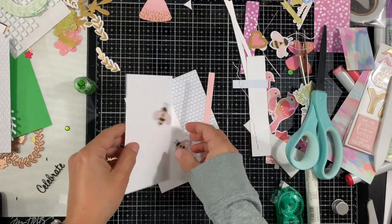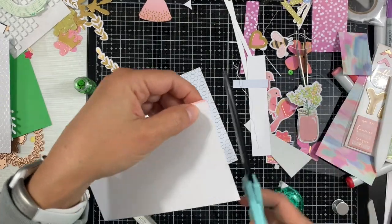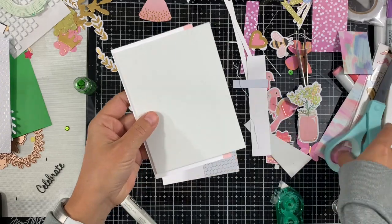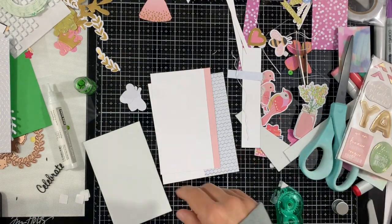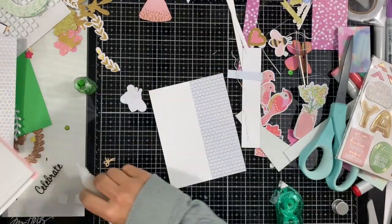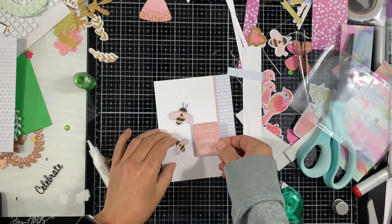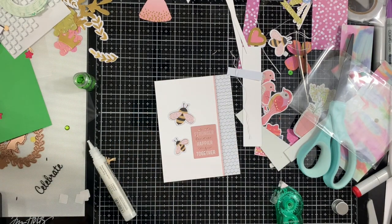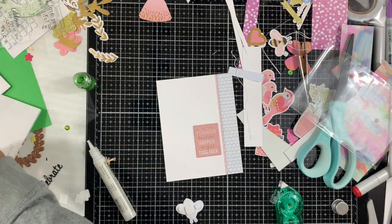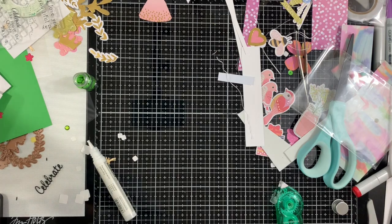I'm positioning the bees and seeing which of the pink cardstock that comes in the kit coordinates the most with those bees. So I decided to cut a thin strip and adhere it behind that white layer, and then add the bees and the sentiment from the chipboard stickers. So before we go into adhering those, I'm adding some fun foam on back of that panel, adhering to my card base, and then adding the bees and the sentiment. So I'm positioning first the sentiment, making sure that it's straight, and next I'm using foam squares to adhere the little bees, and then I will use the thin foam squares for one of them and the regular thickness one for the other bee, again to create a little bit more dimension.